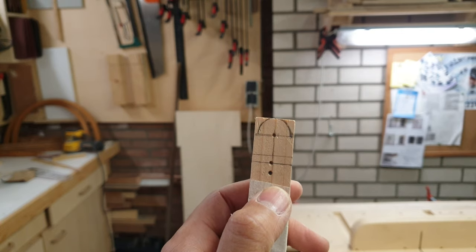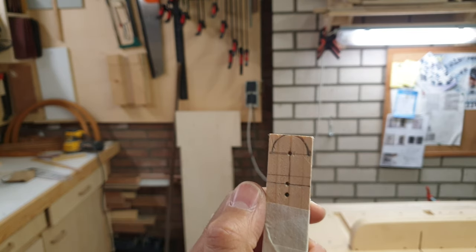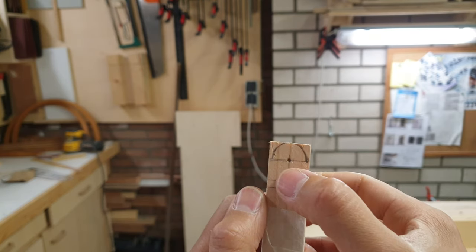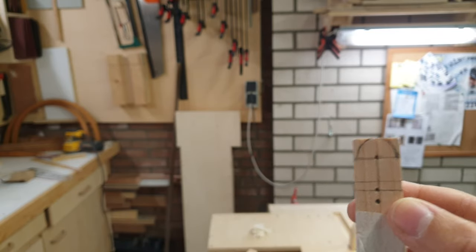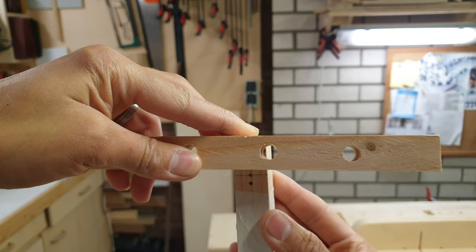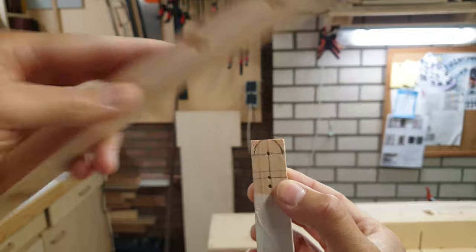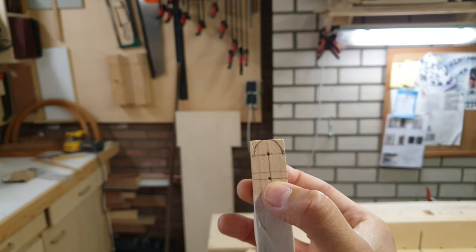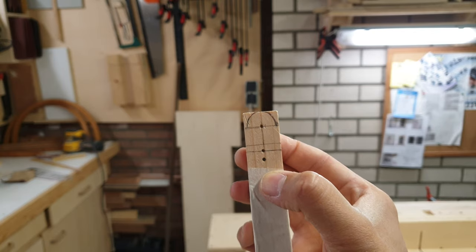So I have my piece marked out. I almost screwed up again here with the second hole. So the first one has the trick with the washer, and then I marked the middle hole. Then I took the thickness of the frame and then marked half the thickness of the dowel, and then put a hole right over here. So let's drill these out and see how that works.